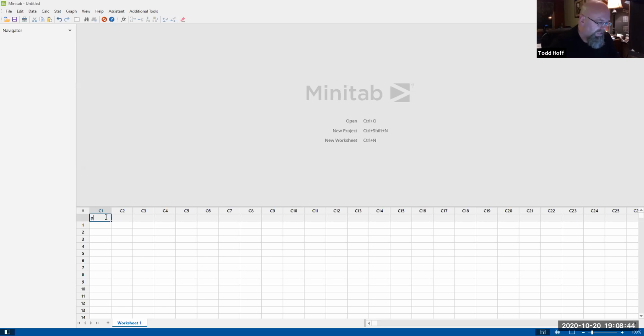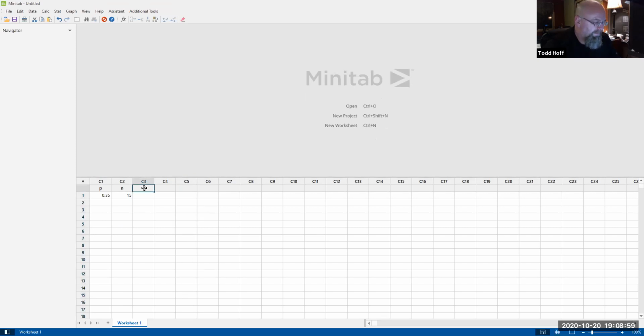But it can do some of our distributions. Let's look at a binomial situation where the probability of success on an individual trial is 0.35 and n equals 15 trials. So I'm going to move this up so you have a little more room. I'm going to put my successes in here, from 0, 1, 2, 3, 4, 5. I don't think it does. No, it does not. Okay.